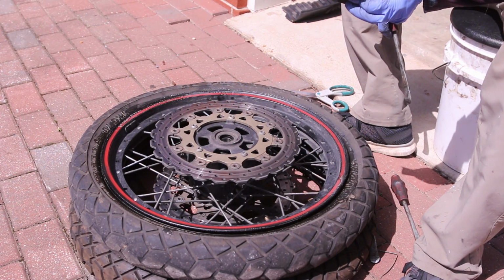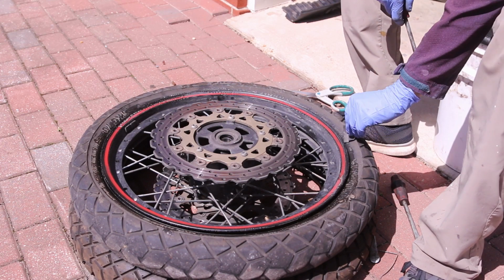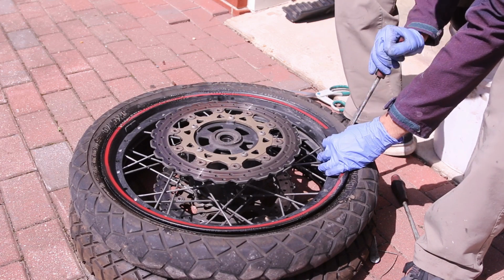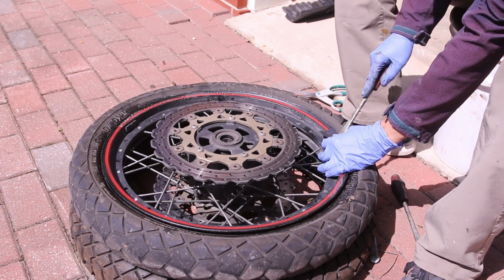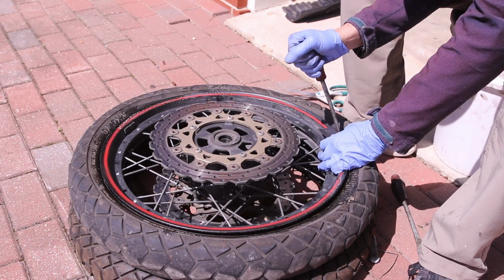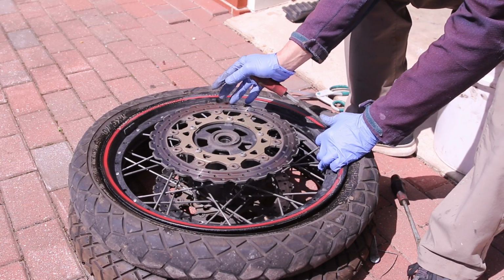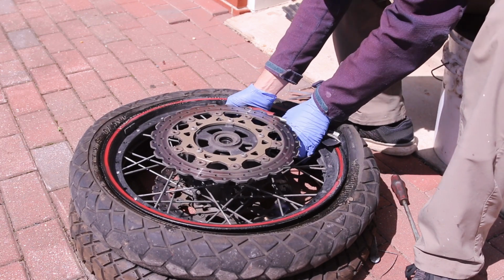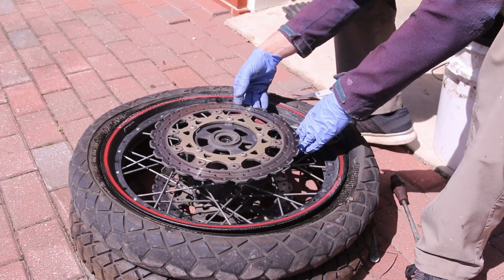So there's these things called rim savers that you can buy, but I don't have any. So I'm going to put this piece of plastic, and I hope that it'll work. So you just put the tire lever here, and you work it up. What I like to do is take the lever and put it behind that.